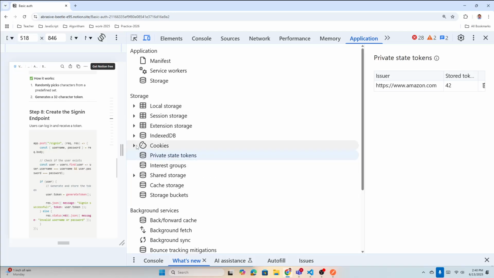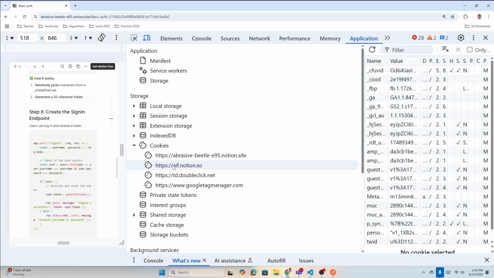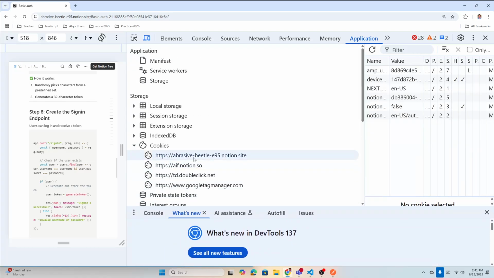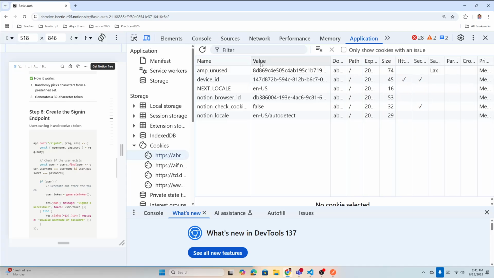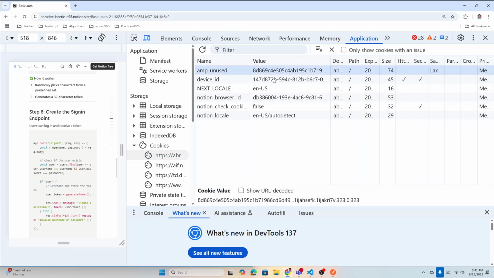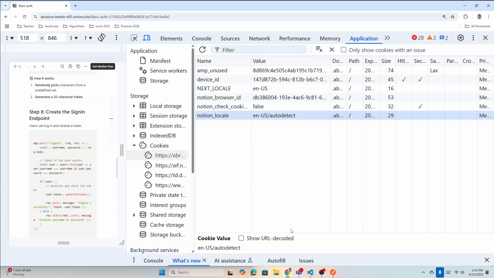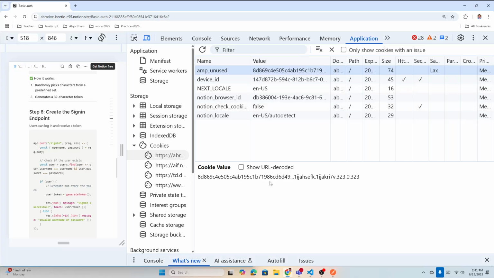So if I click something here, you see some kind of cookies value here, right?